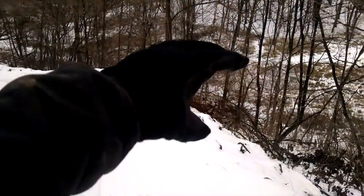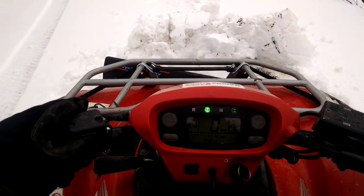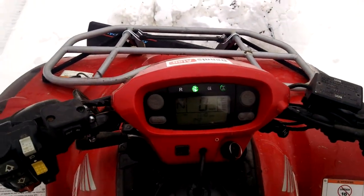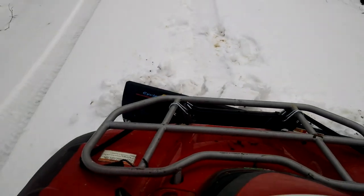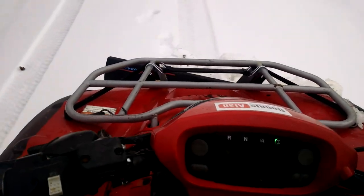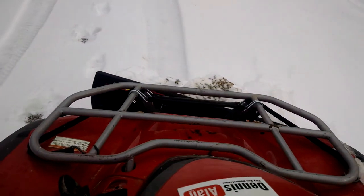So I'm going to push it down the hill, and it's going to be facing this way, so it's going to push all the snow off to the side, which will be nice and create like a little buffer in case I do slide. Alright. Here's the mercy brake. Switch hands. Got my foot brake on right now. See if that works. And put it in gear. Ooh, yeah. Right. That definitely works as I thought it would.